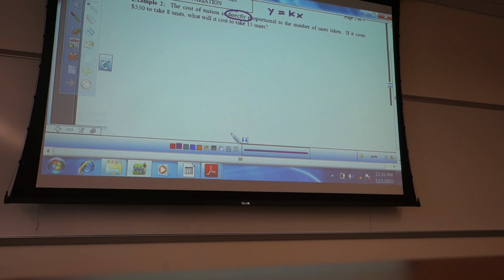All right, so then I need to figure out what my y should be. So I'll find the what, or the how. So what are the two things that vary here? Cost and units. The what, that's my y. So I'm going to make cost my y. I'll make units my x. So here I'm going to have 15 comma y. I have to find that.